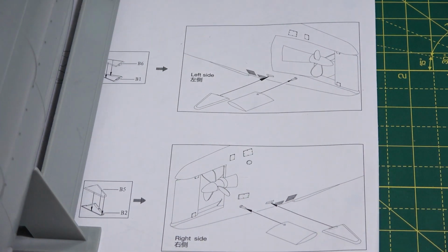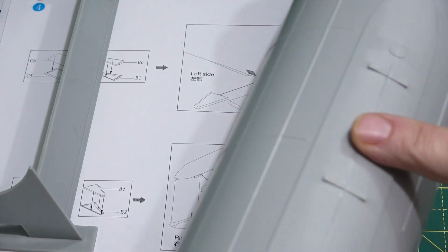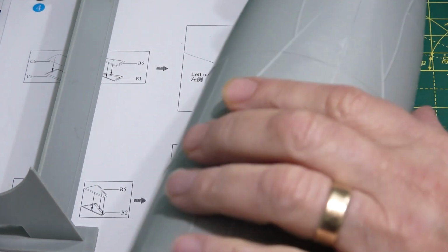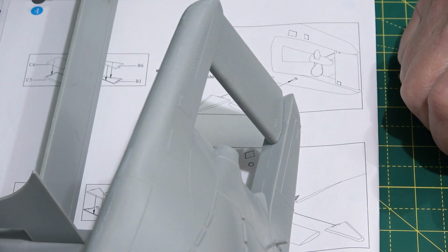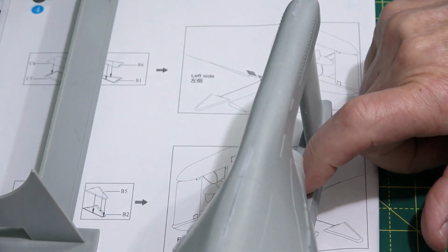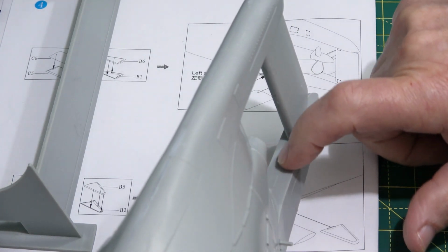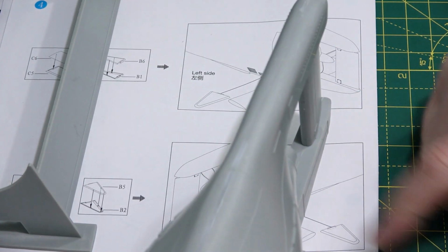What I've also done is cleaned all this up all the way around. I'm not too worried about this, it was a bit rough, but this is level. All this goes underneath the rear part of the conning tower, so there's no problem. Everything else has been cleaned up all the way around, including at the back. You can see that there's nothing there, it's actually smooth. It looks like there's a line there, which there would be, because that's where I put some filler, and it's all smooth.